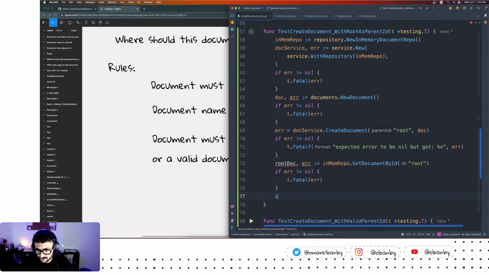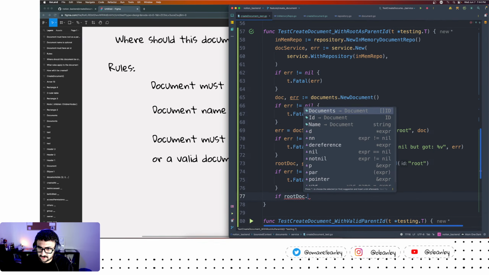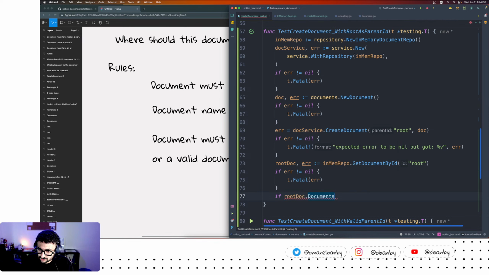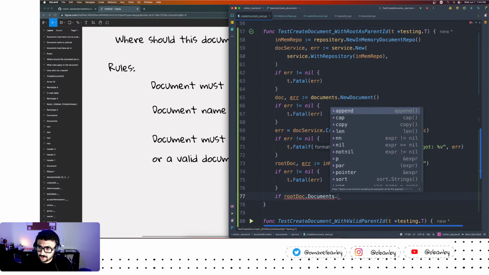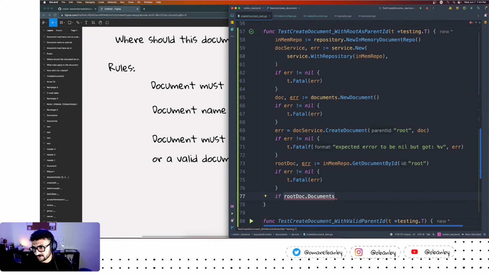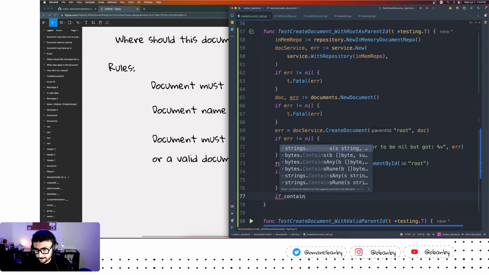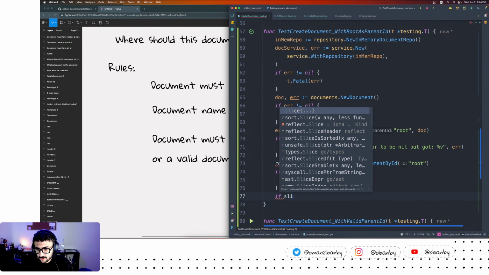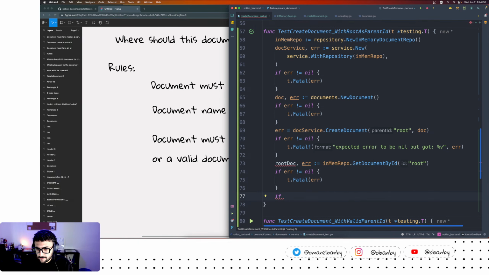If the root document dot documents, we want to say, does it contain the document ID that we have provided? Okay, let me check.